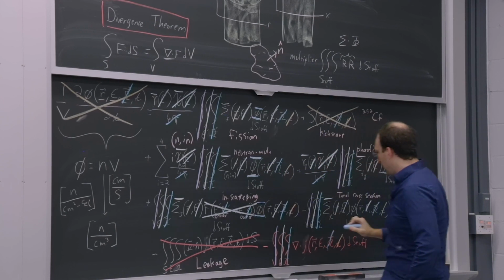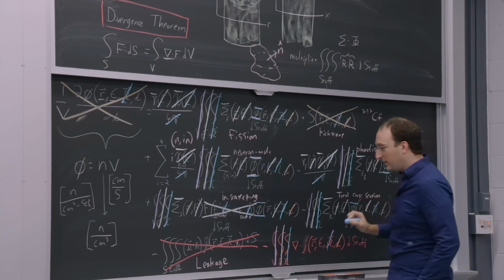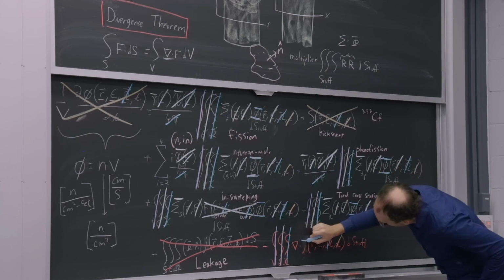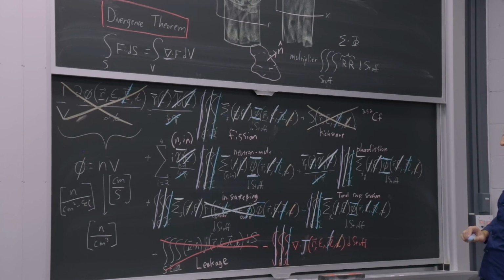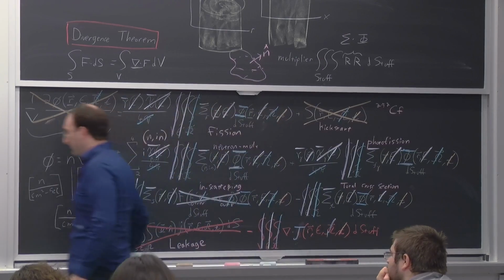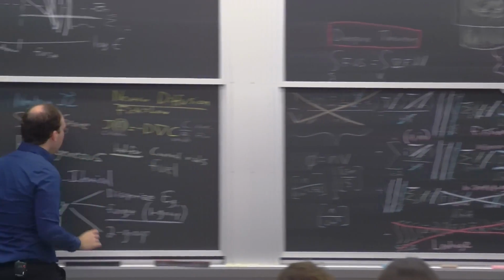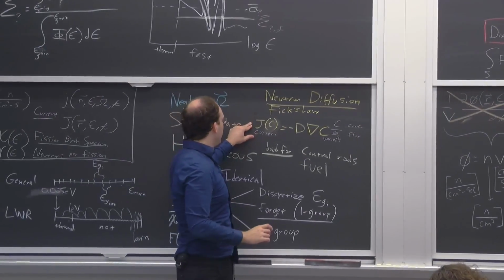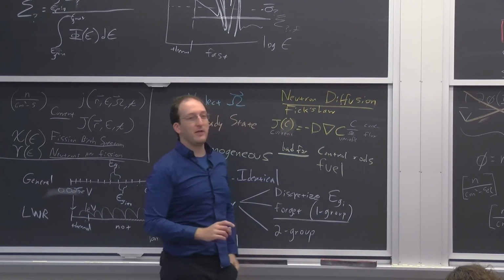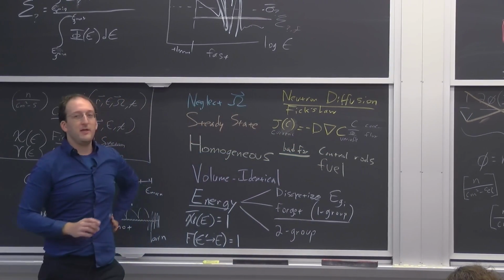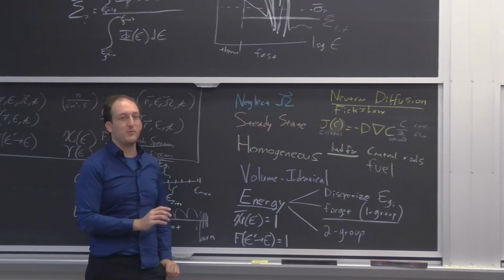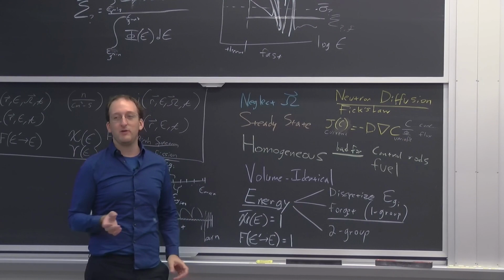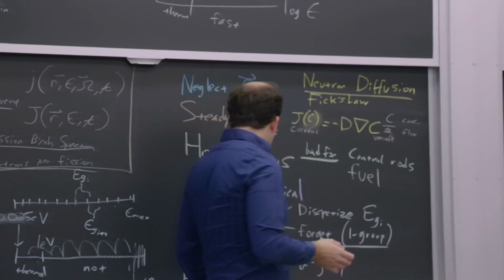So many terms to keep track of. Luckily, you will never have to. And then the J becomes a capital J. Did I miss any phi's here? No, because that one was already gone. Cool. All right. So we can use Fick's Law and transform the current into something related to flux. And what we're saying here is that we're getting rid of the true physics, which is that there's some fixed neutron current, and we're saying that neutrons behave kind of like a gas or a chemical in solution.